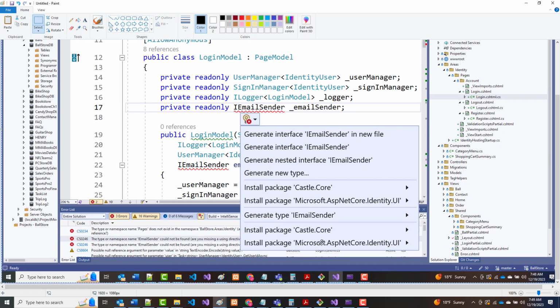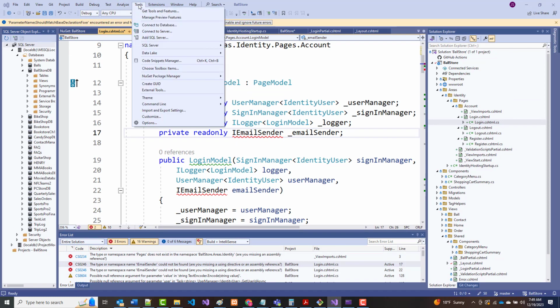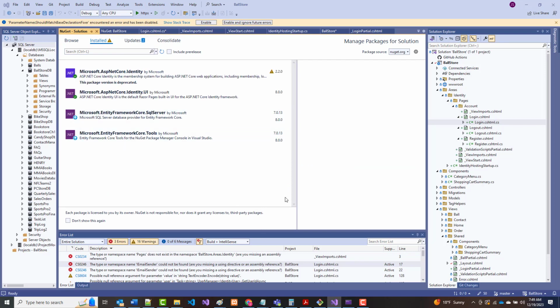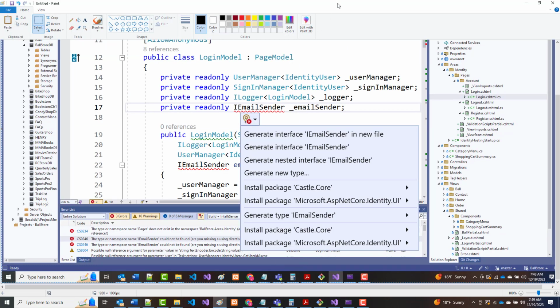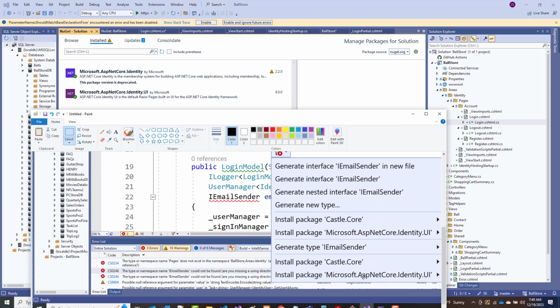All right, I want to see if that one is in here. Microsoft.AspNetCore.Identity.UI. It's right there.